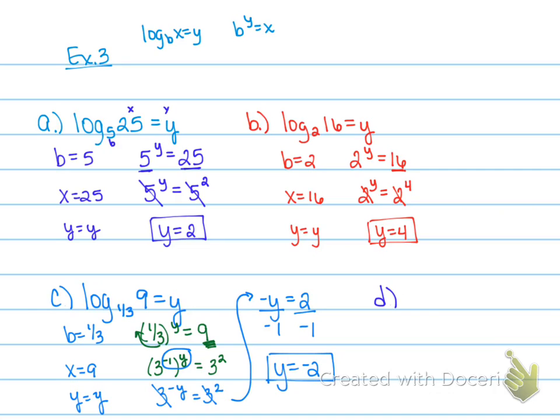So D says log base 7 of 7. And when it's in log form, we're going to set it equal to y. So my base is 7, my x is 7, and my y is y. So I can't solve it like it is, so I'm going to go to exponential. So b to the y equals x. Well, remember, 7 by itself there on the right has an exponent of a 1 written there. So the one-to-one property says our base is already equal, so y equals 1.